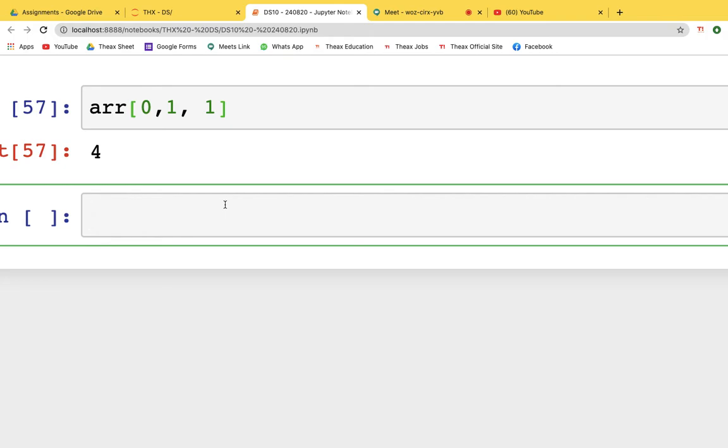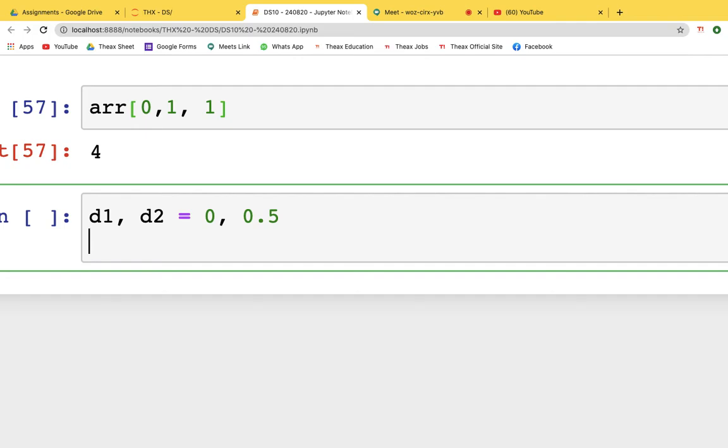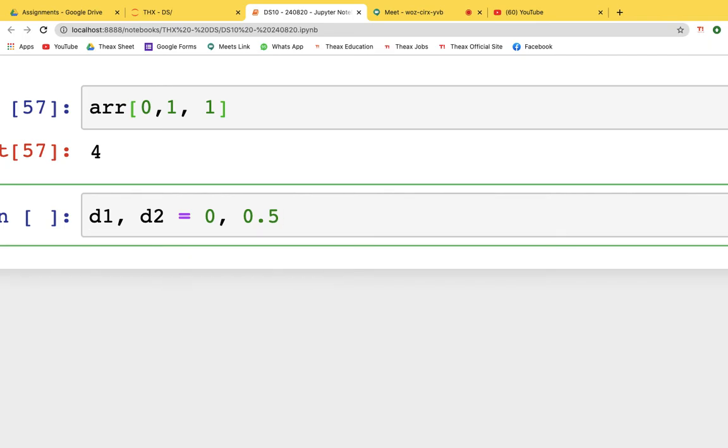All right. Next we see up the mathematical skills, right? The mathematics we are talking about. So we'll be seeing up that also. Okay, let's say that we have numbers D1 and D2, as 0 and 0.5. And what is the question? The question is that we want to print some 200 numbers between 0 to 0.5 in an equal distance. And that is possible, right? So printing the numbers from 0 to 0.5 and that 200 numbers with the equal distance.